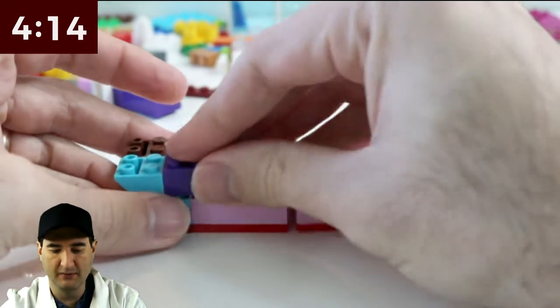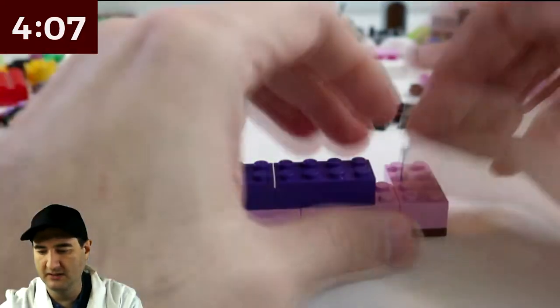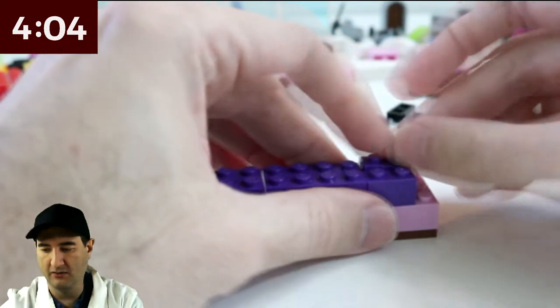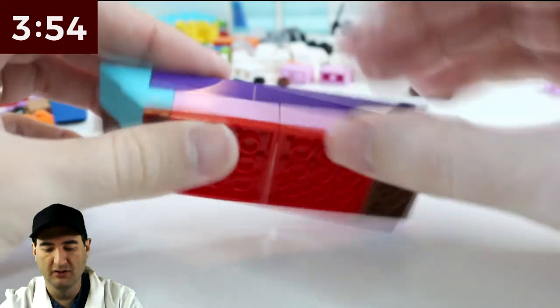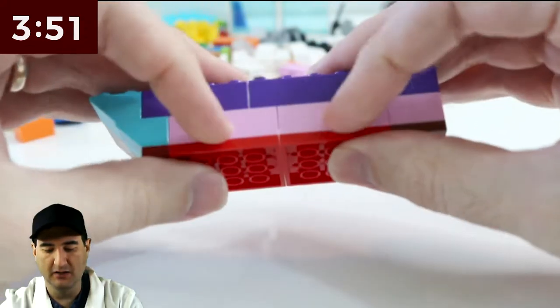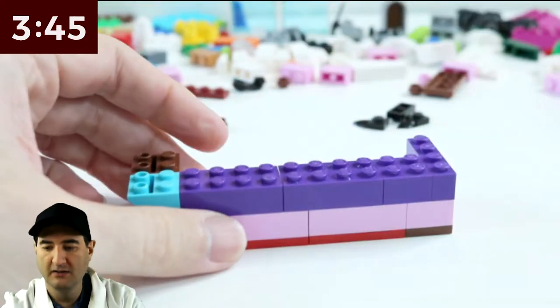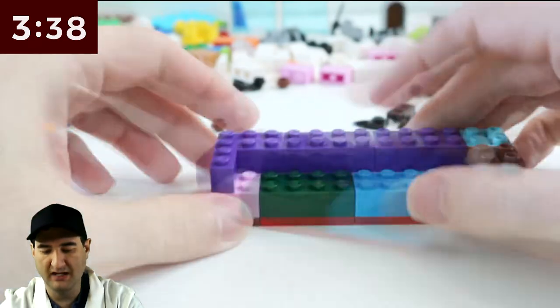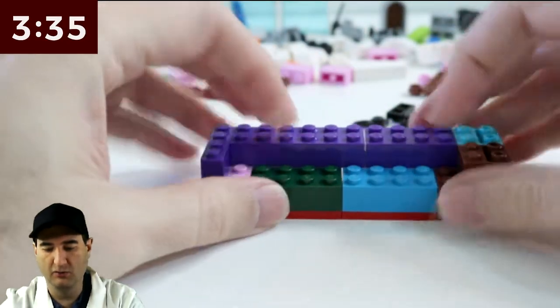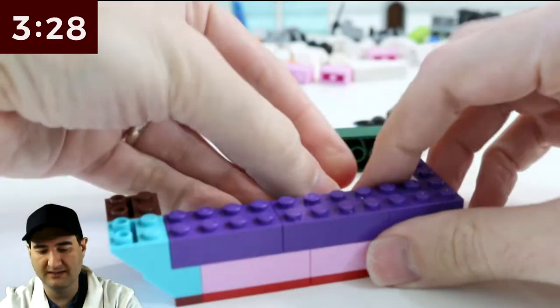Now we need the purples to overlap. Okay. Something like that. Then we take these purples, overlap it. Now, what we learned last time was the overlap doesn't work well for trapping air. But if you look here, the bottom structure, we have these sides are well supported and the trap, the air is trapped. The issue is we don't have that many more bricks on the bottom. So I'm going to try to make sure that we have something back there to hold that water in. But we're going to see, we might need these later. So we'll see if that's going to hold up.